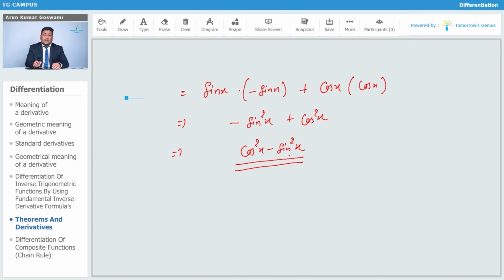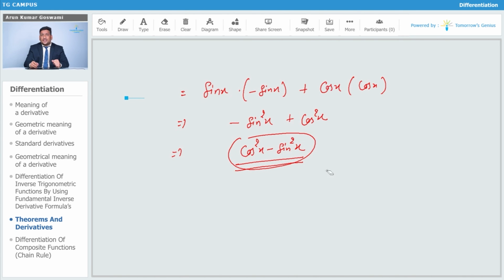Probably you would have learned about trigonometric functions, so this is nothing but a trigonometric formula. If you remember that formula, you can simplify in one more step, to cos of 2x. But I will not say that you must simplify till cos of 2x. Keep it till cos square x minus sin square x. Why go further? Because if you are not aware, you will get confused with that. So you can leave it as it is. This is the answer. Once you learn the trigonometric formulas, you will be able to understand this result, and we can go one more step.